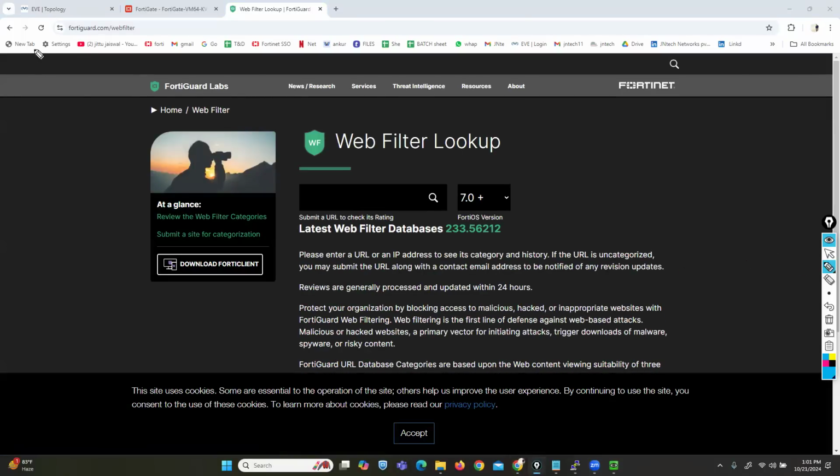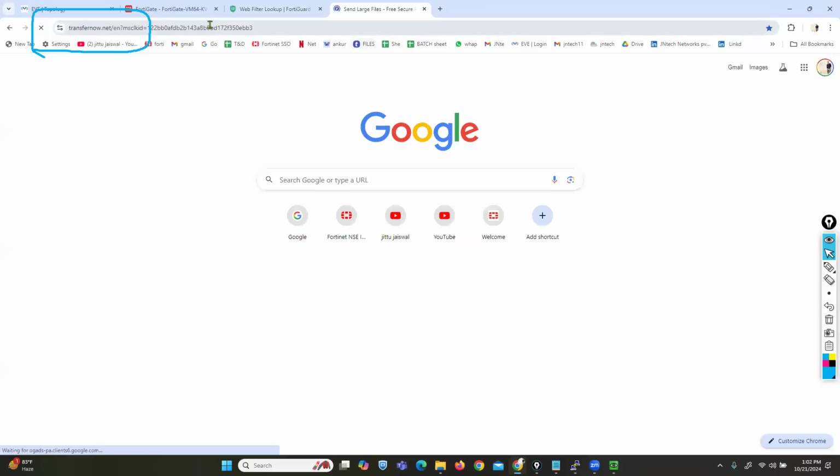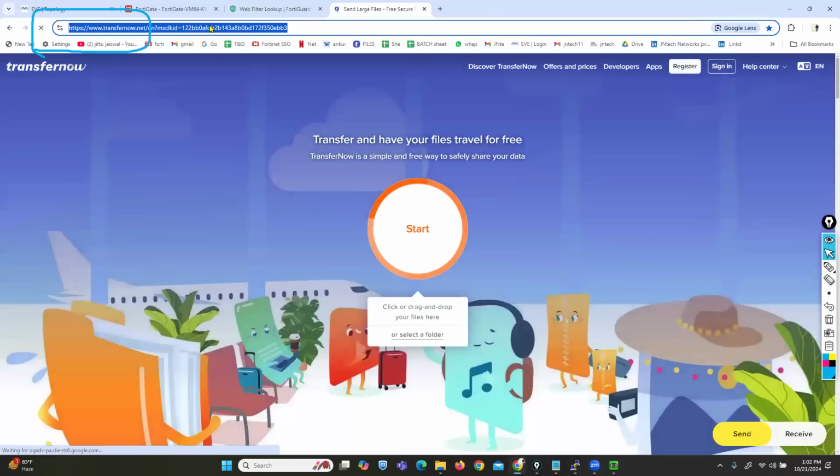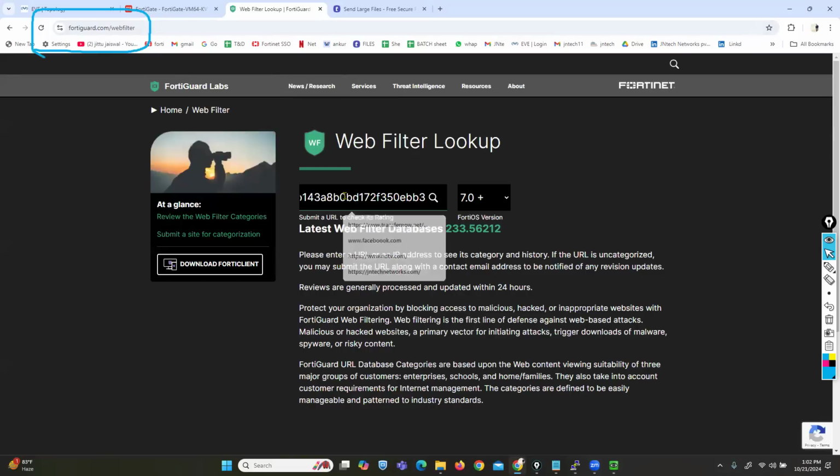This website can help you get detailed information about any website, like website categories and other information. For example, I'm looking for this URL's information. So you can paste it here.